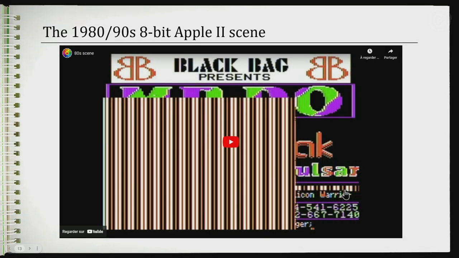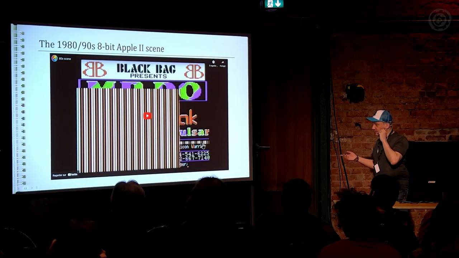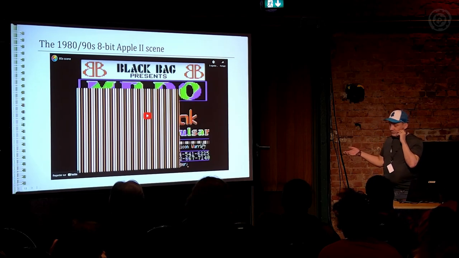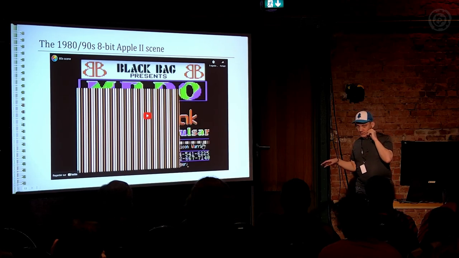So, in my opinion, it was quite amazing to see that in the early 80s, on the Apple II, because after the 92 intros, there was like nothing for 20 years. So the platform was completely put on the side of the scene, and nobody took care of it. I don't know why, but maybe that's because the Apple II was dying, simply, and most of the people moved to the Amiga or to the PC.